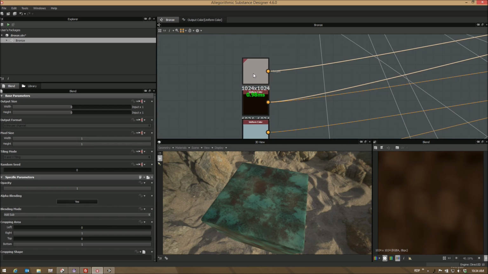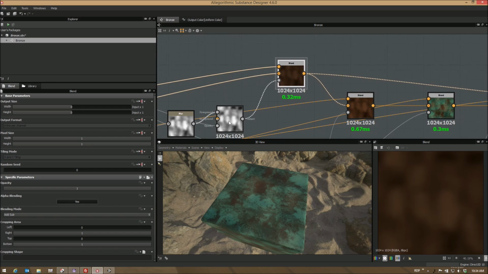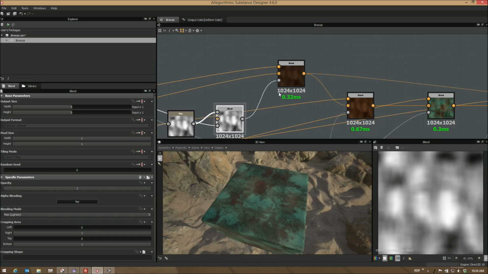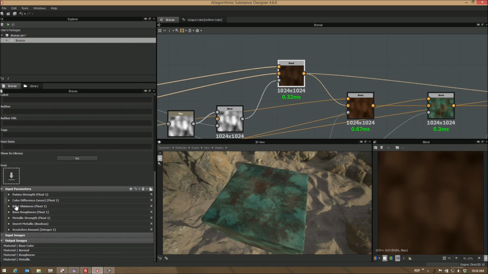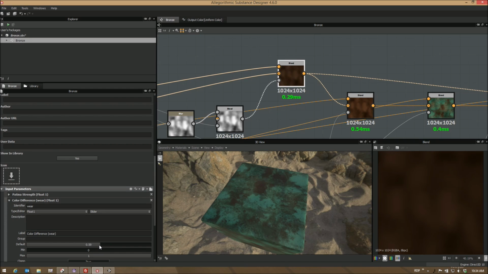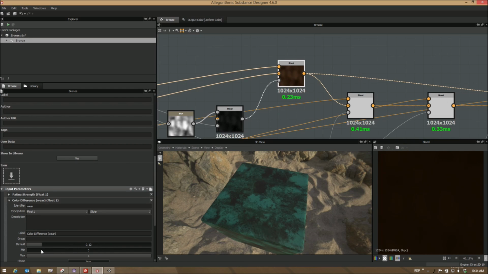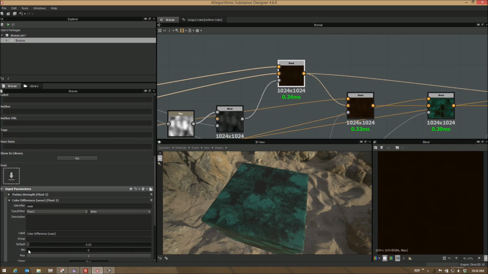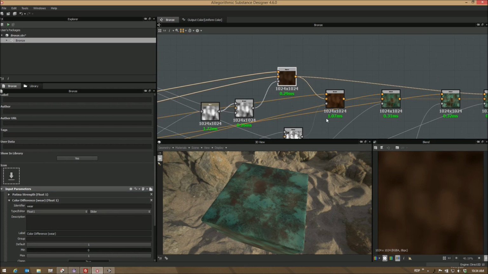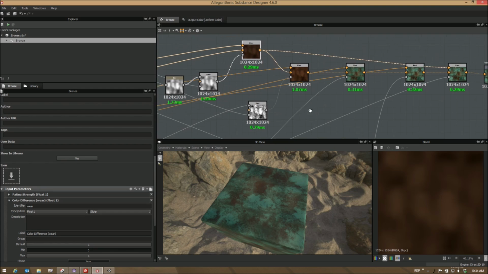I've got our base color, which is our light one, and then our dark one. And then I use this output to create the opacity map for this coloration. So now we've got the two different colors, and again, as we adjust our color difference, you'll watch that opacity map change and put one color on top of the other one based on the opacity map of the lower section. Now I just keep repeating this over and over again.